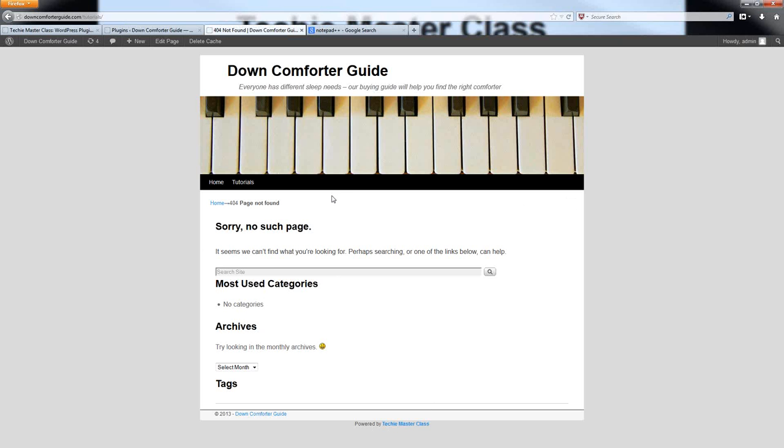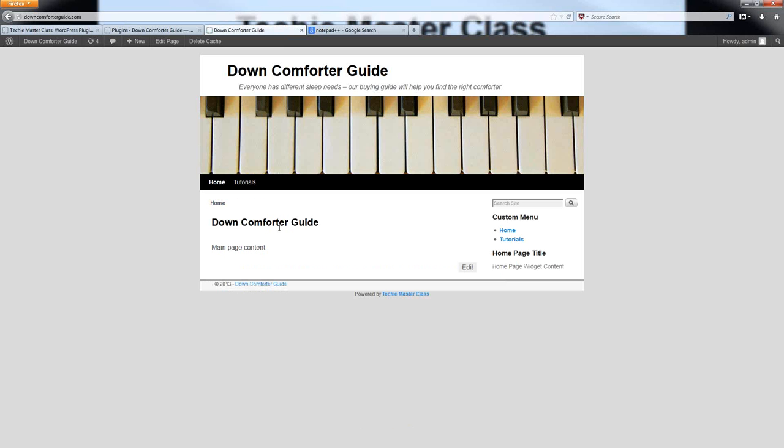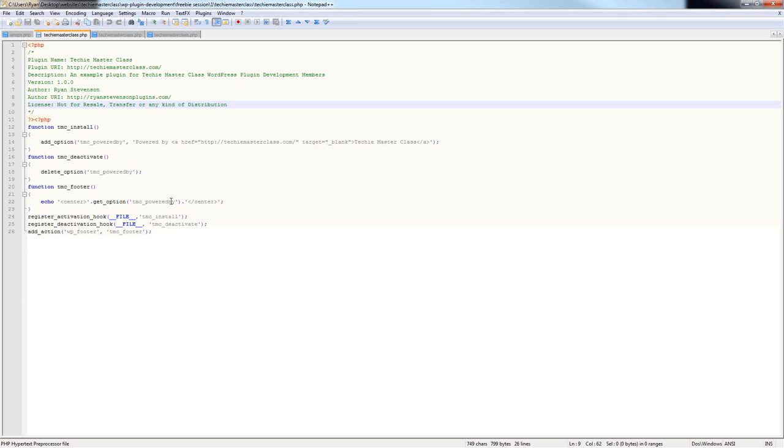This is not a completed website or anything. This is just simply something I'm using for the purpose of this tutorial, so I can show you exactly how this plugin is working here. So this simple little bit of code right here is a complete and functioning WordPress plugin. Obviously, it's not doing a whole lot for you. It's simply displaying a message down at the bottom of your public web pages.